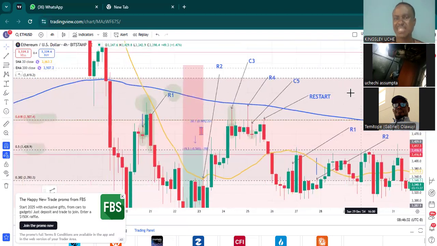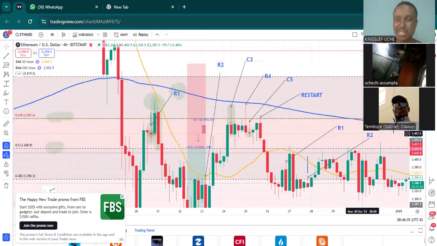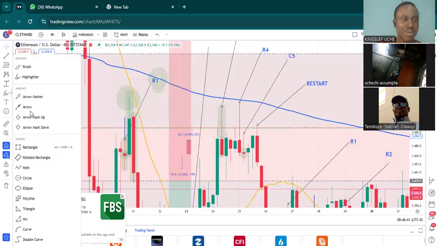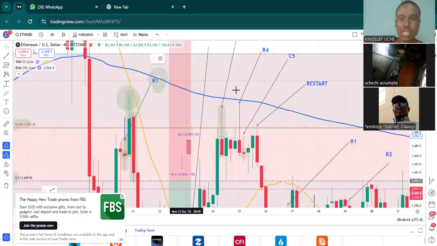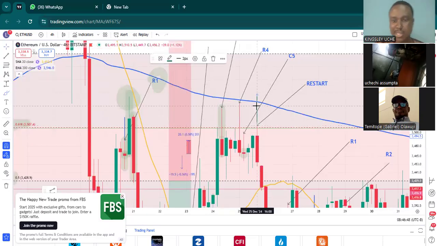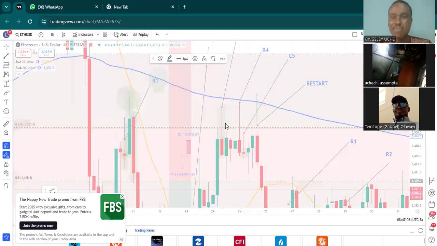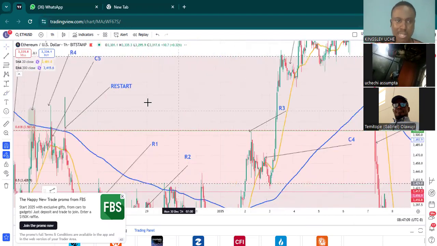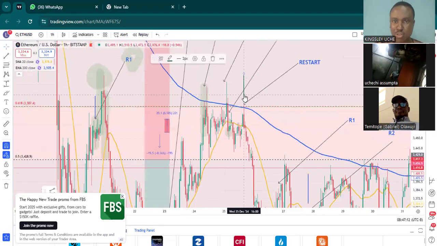Now I'm going to quickly explain what I mean by restart. Now you can see we have a wick and a bearish body. On this candlestick formation, you can look down, you can see we have 16:00, that's 4 p.m. I put this line above so I can know which candlestick this one is. So I'm going to go to the 1 hour time frame and take it back. Great, so now you can see that's the line which I drew previously. And I can see the time below. That's 16:00, so that's 4 p.m.